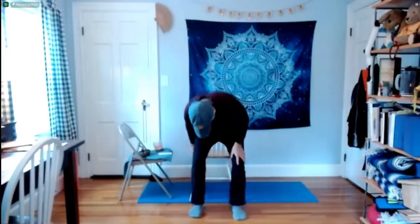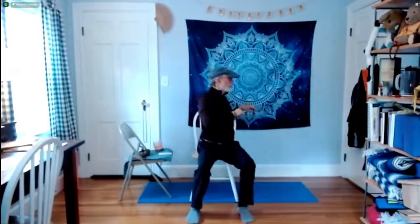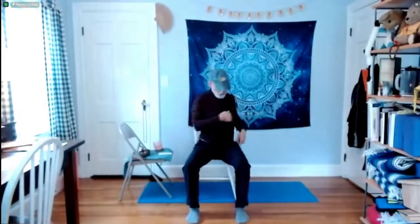And then go ahead and bring the arms down, take a couple of breaths, and we're going to do some turning. So now, using the elbows, be mindful of the back of the chair if you're seated here, that you don't bang into the chair or the wall if you're near the wall. So I'm using the elbows to facilitate the turning in the torso.